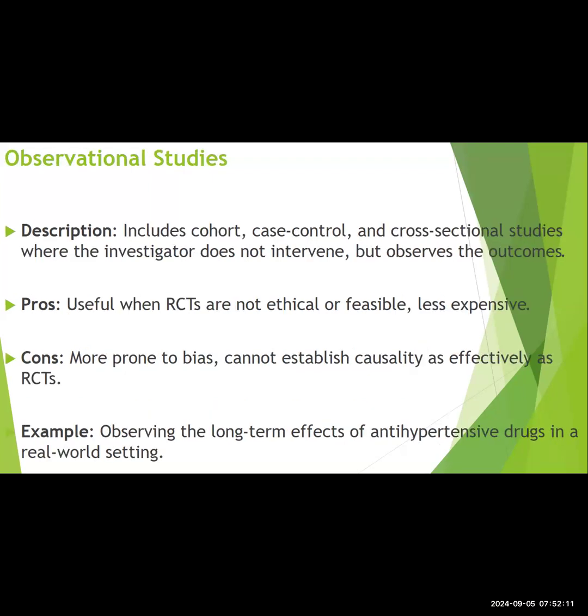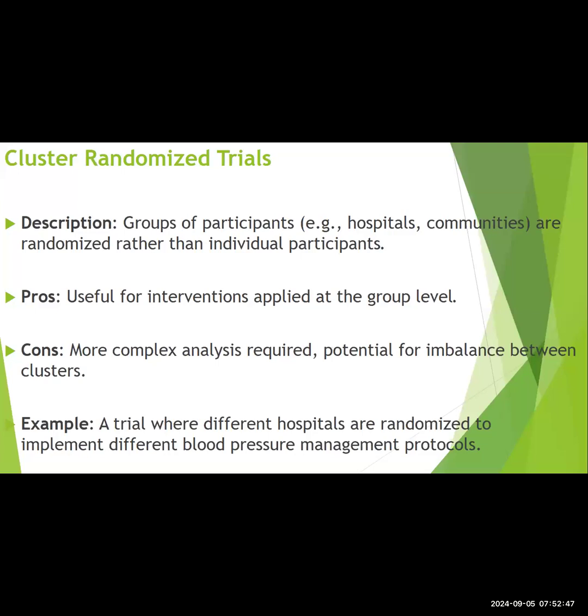The observational often comes in when randomized control trial is not feasible, partly because of cost. So you want to look at the long-term effect of a treatment in the research, for example, the effect of lisinopril on renal function. So you just do an observational study over a period of time instead of doing a randomized control trial. So these are some of them.